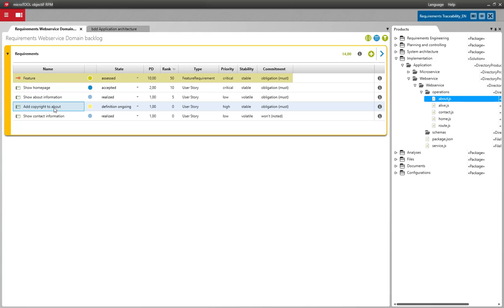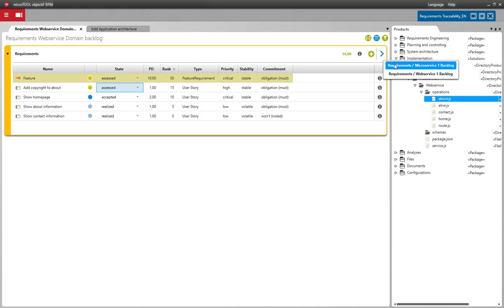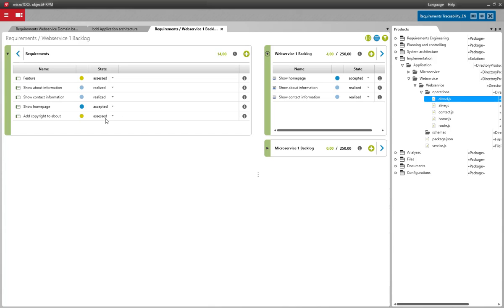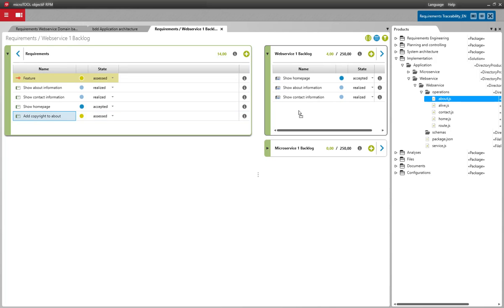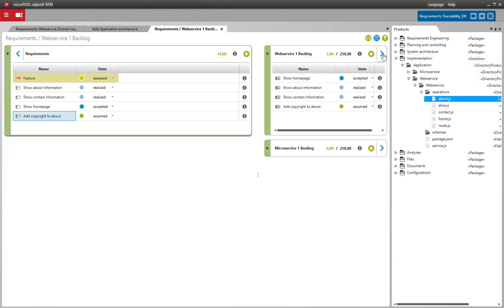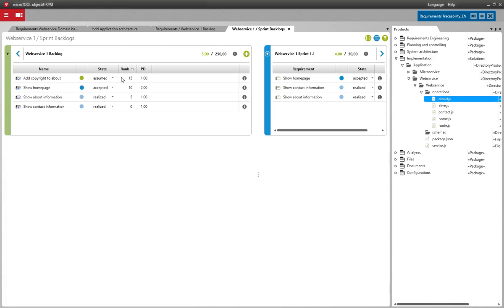The product owner places it high in the development ranking, and then releases it for development by changing its state to assessed. We'll look at further planning for the user story in time-lapse. The user story is now assigned to a team, or in other words, it's referenced in the corresponding team backlog. The team then adds the story to the current sprint.